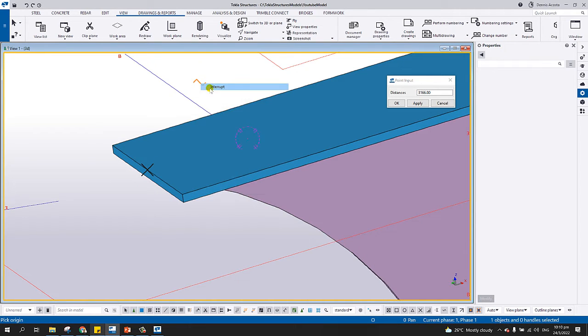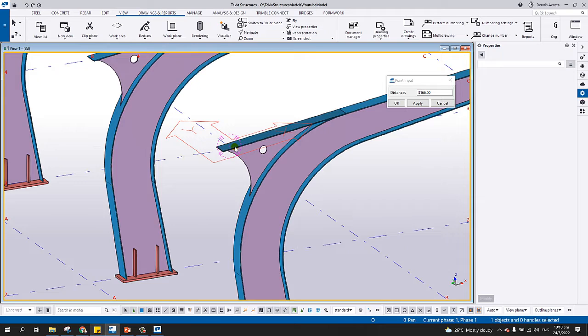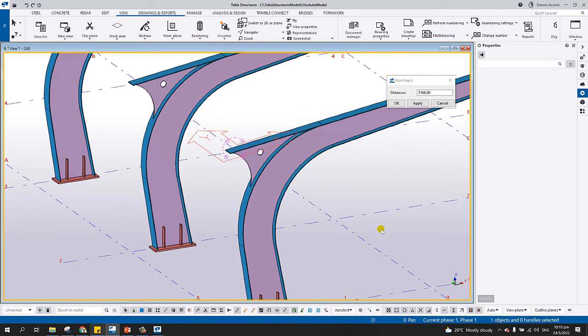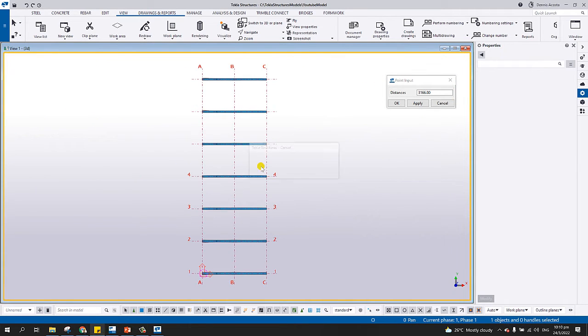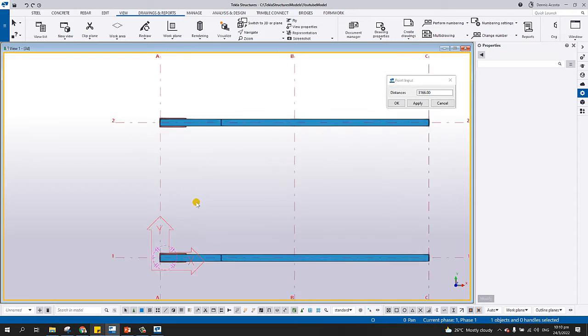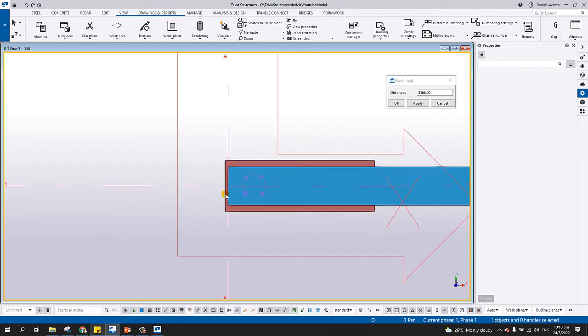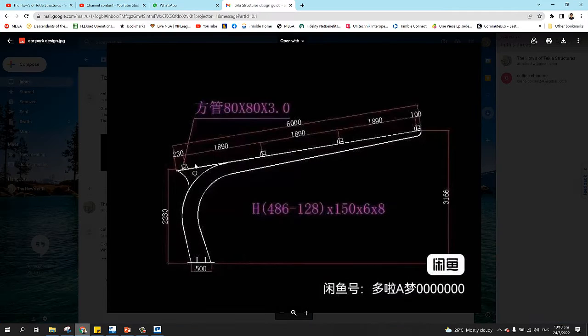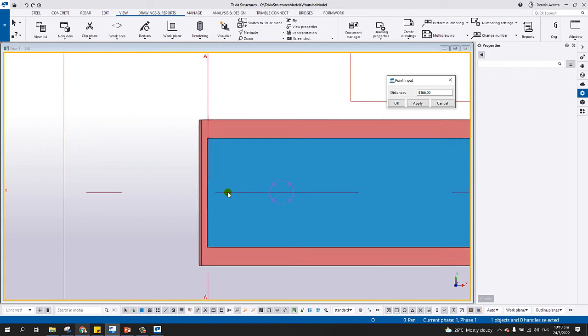So that will be my UCS. So I'm going to change the plane to work plane, so that when I press Control P, this one is the true roof plane. So meaning I can offset here 230, 1890, or let's say 250.